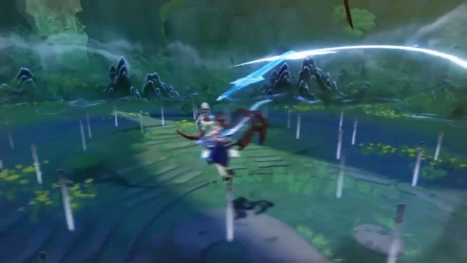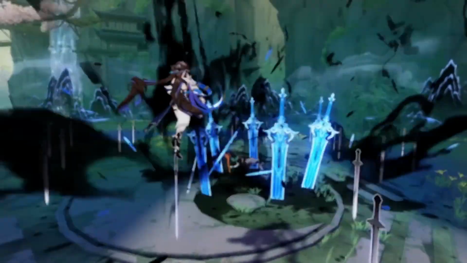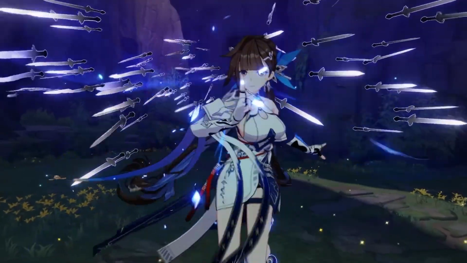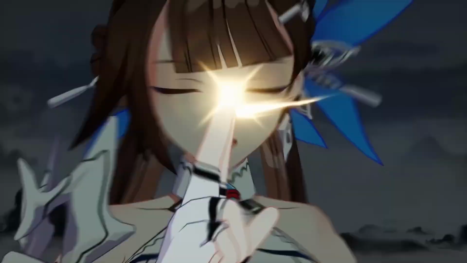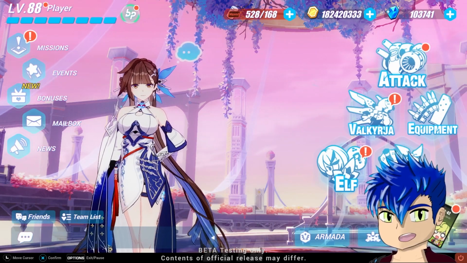value out of her kit, possible builds with her with both weapons and Stigmata, her rank ups, possible team comps, and a gameplay showcase. The footage used in this video is from the version 6.1 beta server, and any additional findings can be found in the pinned comment down below. So be sure to check that out and leave a comment yourself.